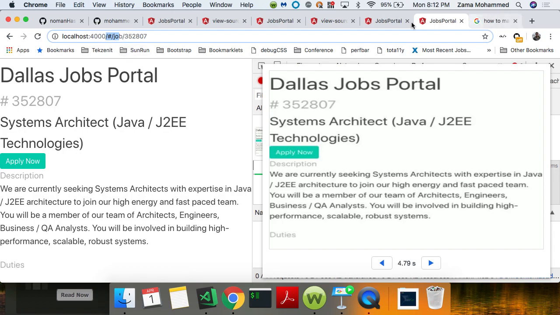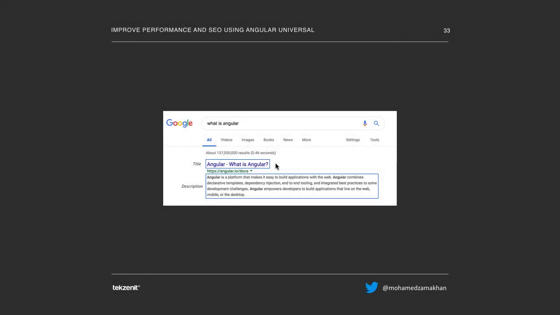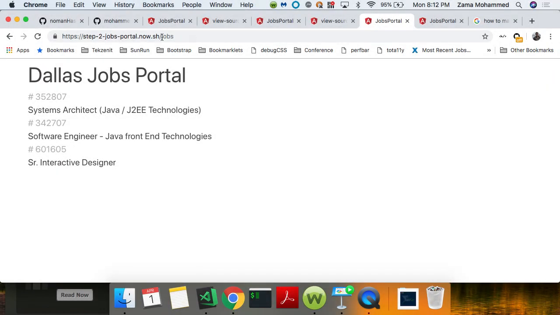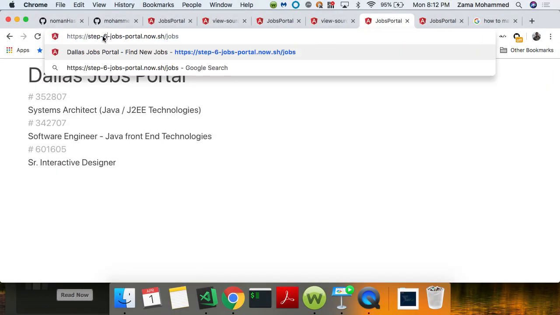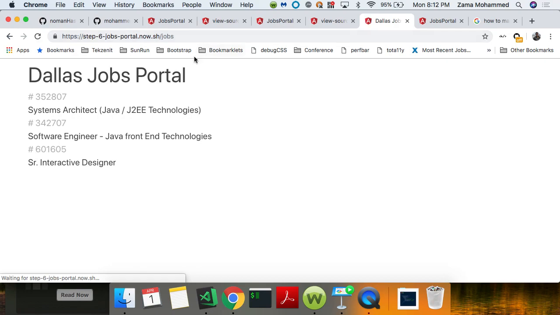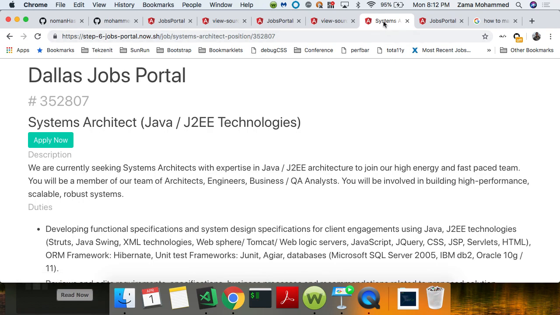So if I go to my next step, which is step 6, and see my title, it is very optimized for search engines at the top: system architect Java.